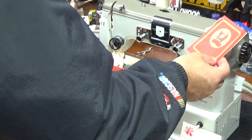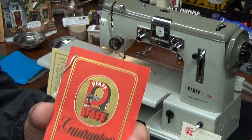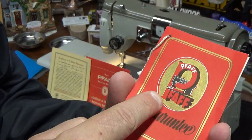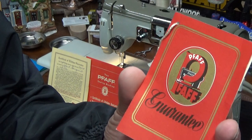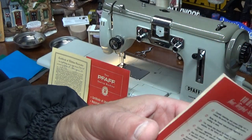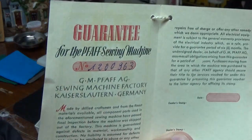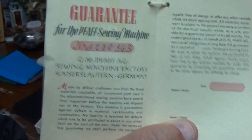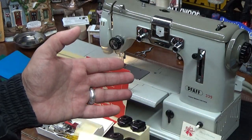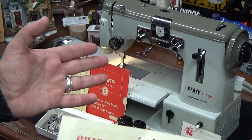And this is neat too. I had this hanging on the machine just because I think it's super awesome. And I'll spin my screen around. I just love the gold leaf accent around here. I mean, PFAFF is just classy. They're a very classy operation. And this has some of the similar language in there, but it's got some additional language in it as well. And this would have been hanging on this machine in all likelihood down in Illinois, where Robert bought this for his wife for Christmas of '61.